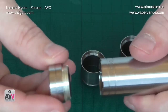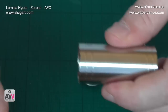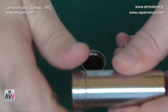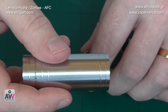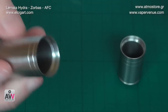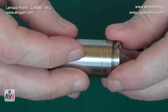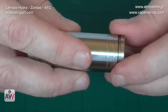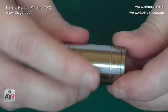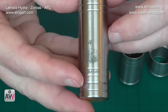So as I mentioned before, I'm going to put this on. Normal threading means you put it in and turn it that way, away from you. Reverse threading is turn it towards you. So in this case I'm going from 18350, let's just have a look at it as an 18350. So again, this is a reverse threaded top on it, and because they're quite fine, you have to take your time about getting them nicely lined up. So let's just put that on there, and there we are, 18350.